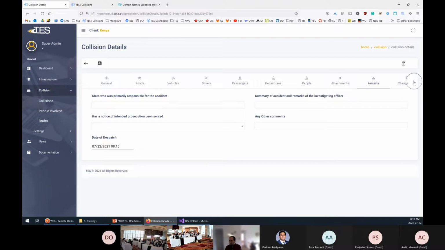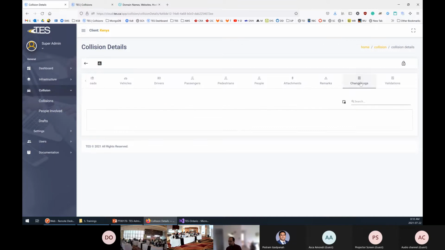As you can see, my screen does not show all of them. There is a scroll button under here, and there's an arrow to the right. If I click, it will show me more of this information. There is a tab for change log. The record is usually logged. If someone makes any changes to the record, it will be recorded here that this person changed this field from this value to this one. So you have a full history of what happened to these collision records. And the validation tab is for if we define some validation rules. For example, let's say that the collision severity is mandatory. If this collision is failing those rules, it will show up here.